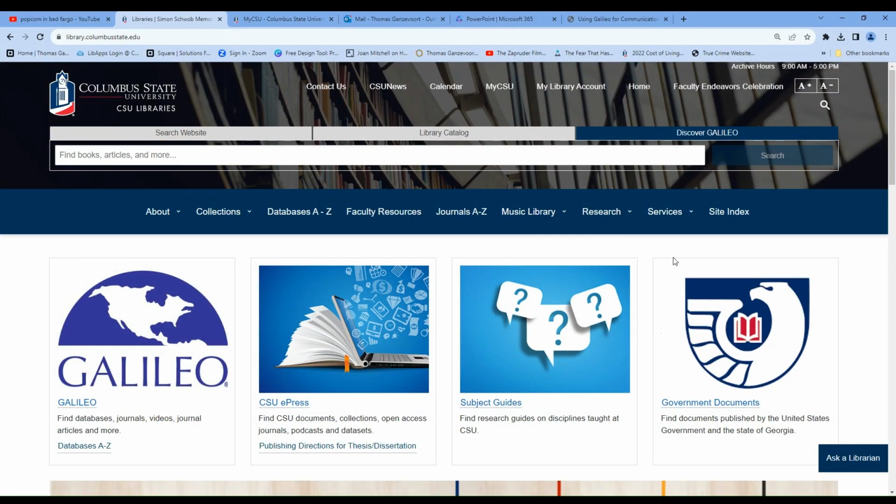All right. I mentioned a couple of different ways to get into Galileo. And so the first one I'm going to show you is this tab right here on the library webpage. It's called Discover Galileo. So what you're doing when you use this particular tab is you are searching all 400 databases in Galileo all at the same time.